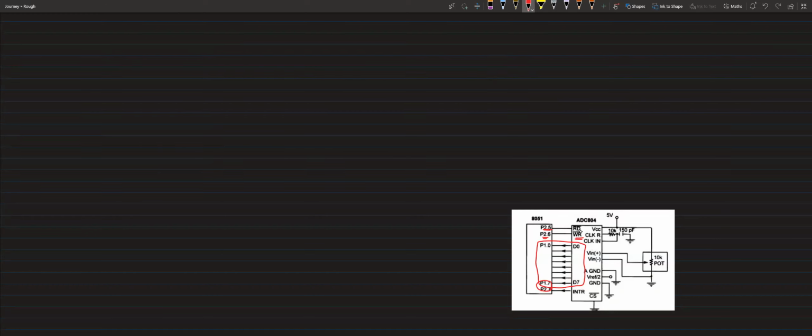And the input we are feeding, so this is a sensor for us. They have given one pot just to show the variation in voltage.